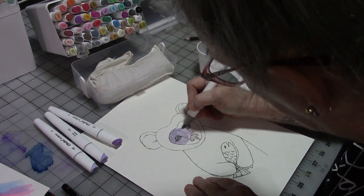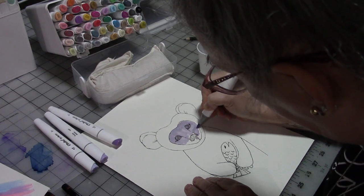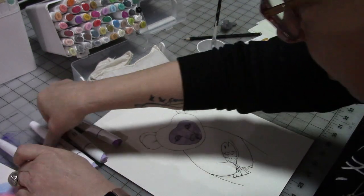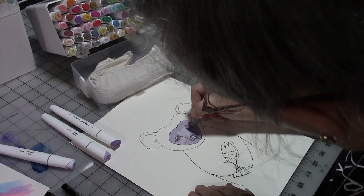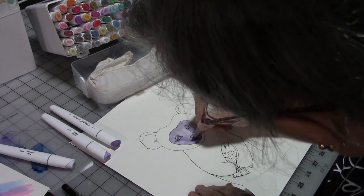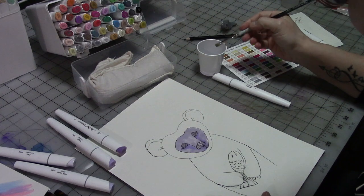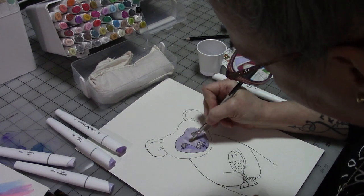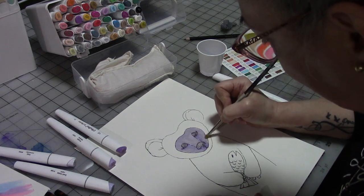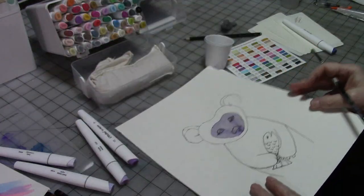Unlike watercolor, I'm going to do a small section at a time because alcohol dries really fast. So. Is going to make it look painterly, and again, I'm a watercolorist, so painterly is right up my alley. Now, what does that do to the paper? Oh, it does bleed through, so I mean, not really surprised, but yeah. Oop. So put something there.